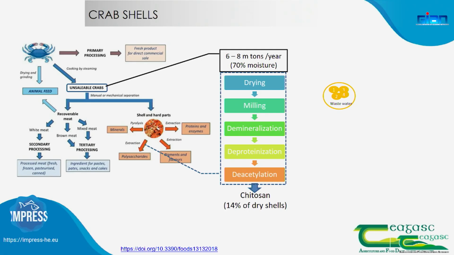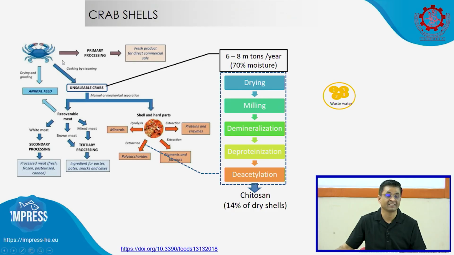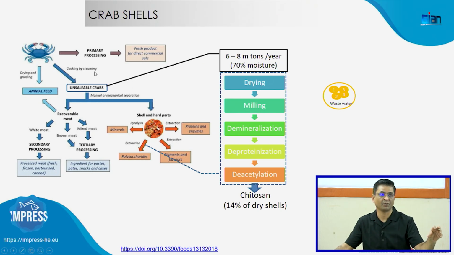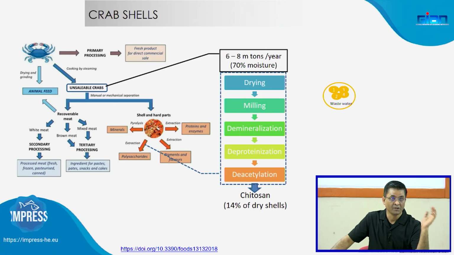Like what happens in Nurk, you have to fry, they'll be fried in hot oil. Same way, some crabs are cooked live to have a better taste. Or else the dead crabs or damaged crabs which cannot be sold directly go for animal feed, or unsaleable crab. This is another problem. And the processed crab into crab meat is another one. They generate shells and other products. So crab byproducts are completely different from what a shrimp is.